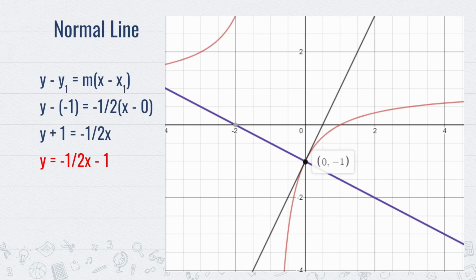Hello, it's, you guessed it, me again with the slide of the normal line. The normal line is quite simple to find since it is perpendicular to the tangent line. So all we have to do is change the slope that Frank found to its negative reciprocal and use the point slope form to confirm the equation of the line, giving us this graph with the black line being the tangent line and the red line being the normal line.